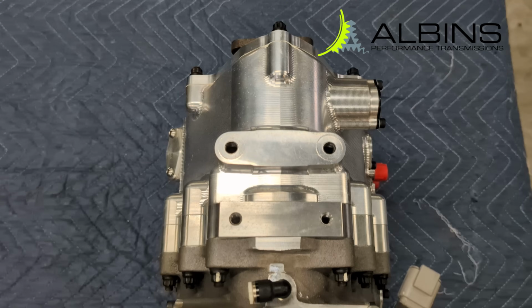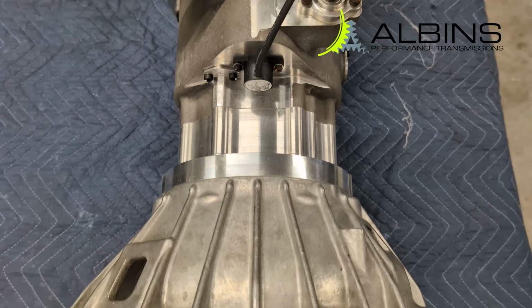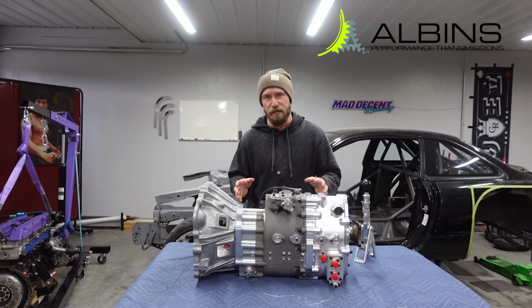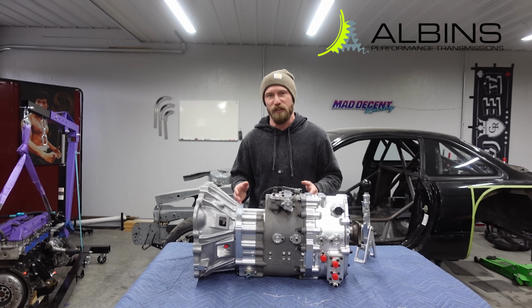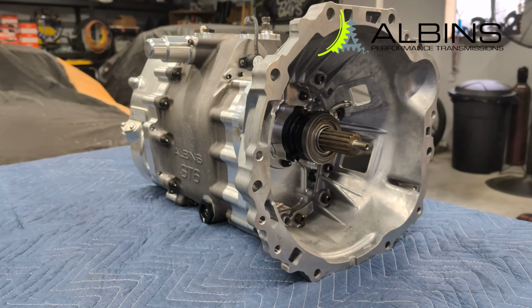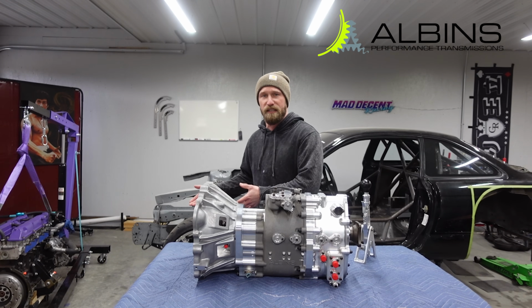Now it's available in all kinds of applications, such as the GTR, T56, SR20, VR38, and in my case, the 2JZ. This specific ST6 is what they call the 2JZ unit. What that means is it has a 2JZ bell housing and input shaft, which means there's no modification needed to bolt this directly to the 2JZ.